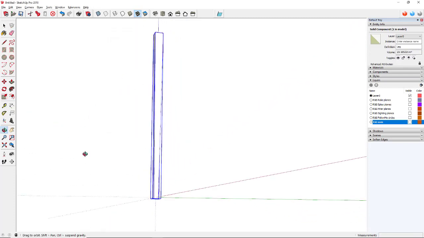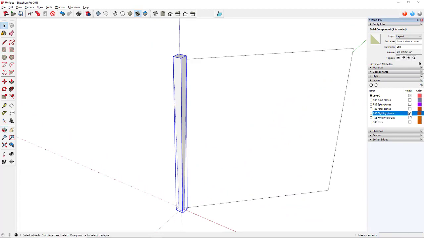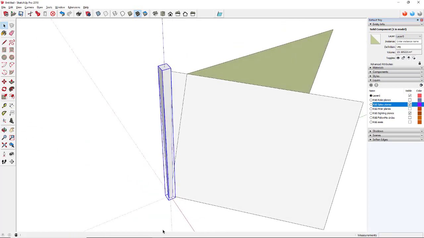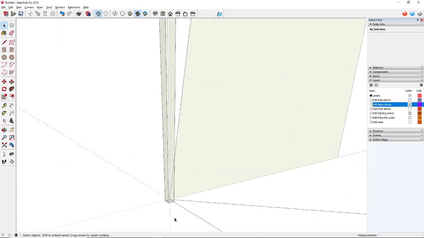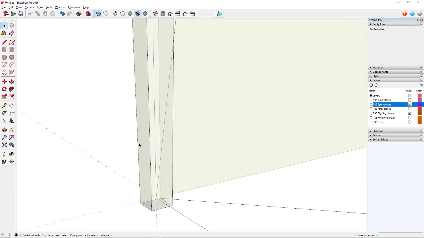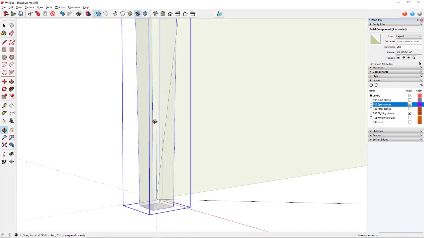So now I've got the leg drawn, and I'm going to turn on the sighting plane, and I'm going to turn on the splay plane. It doesn't matter, I could use the rake plane, but I'll use the splay because it's on the back side of the sighting plane. I'm going to switch to X-ray so that you can see where I'm hitting with the rotate tool. But what I'm going to do now is rotate the leg into place. So I've got it selected.